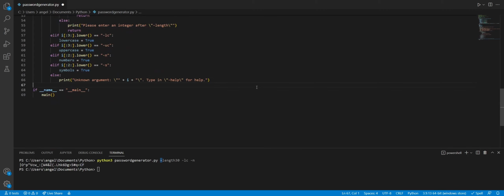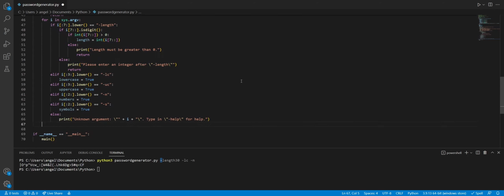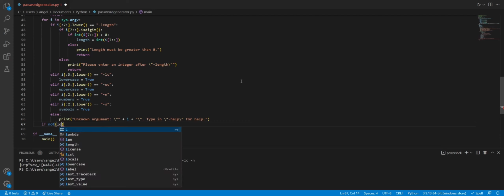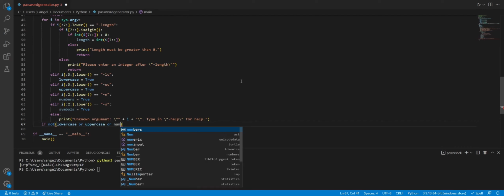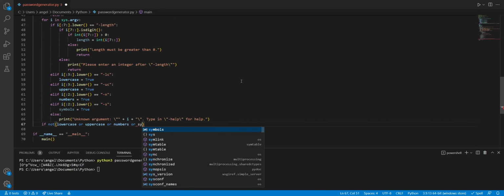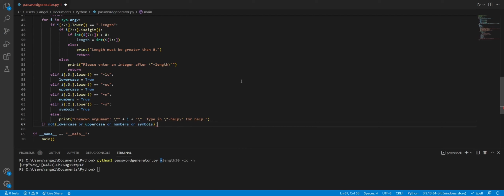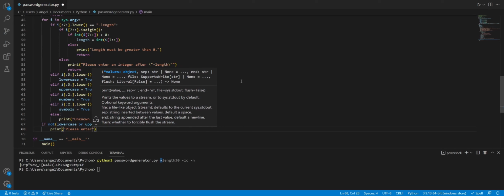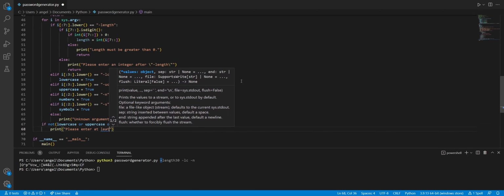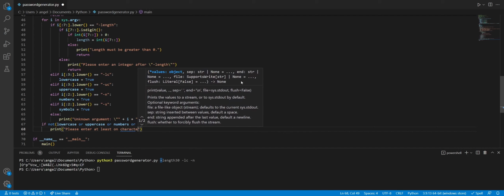But that should be good. And one final thing, we have to check if you didn't send us lowercase or uppercase or numbers or symbols. So if not lowercase or uppercase or numbers or symbols, if you just didn't want any characters, then print please enter at least one character type.